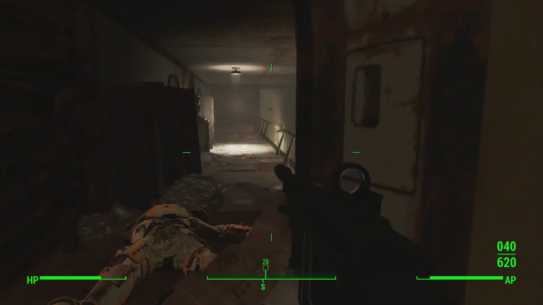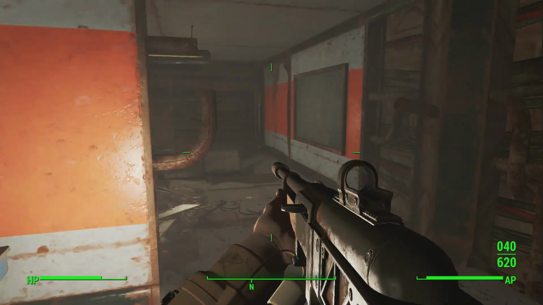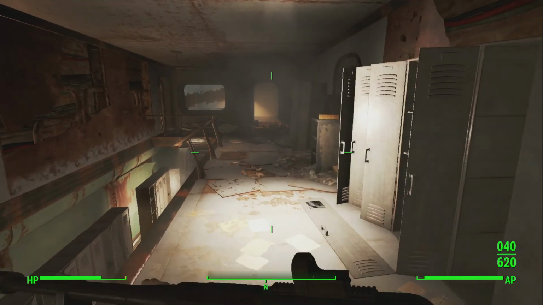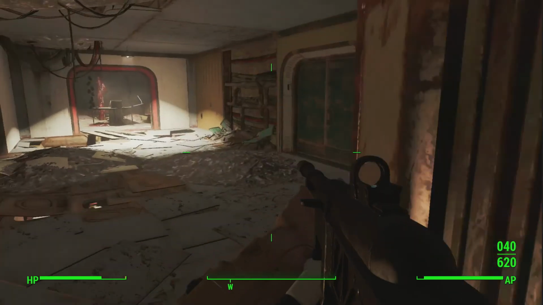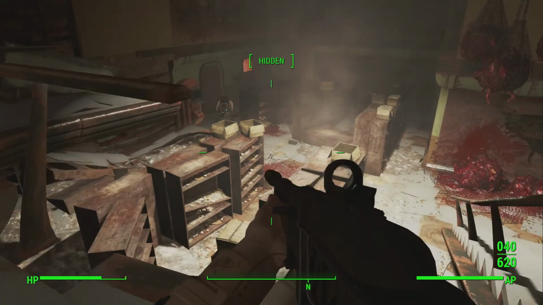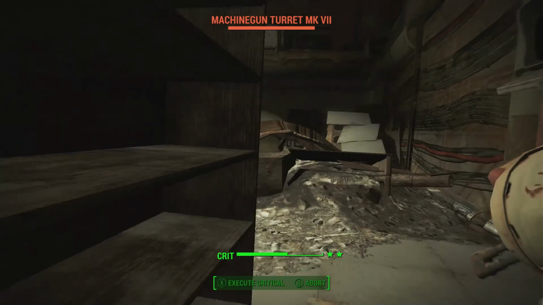Let's get our gun ready too, because we know we're going to be dealing with a lot of enemies here soon. Let's see. Oh, nope. This is not the right way. Where is it? Is it over here? No. This way? There we go. Library key. Perfect. Hello? We got it. Oh, so that was a turret. Let's take that out first.